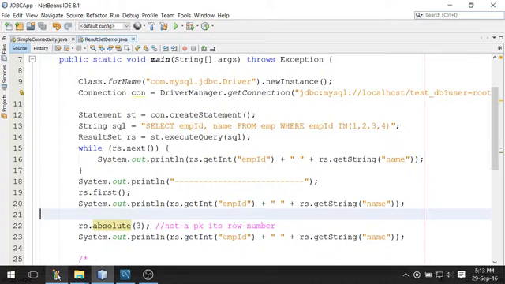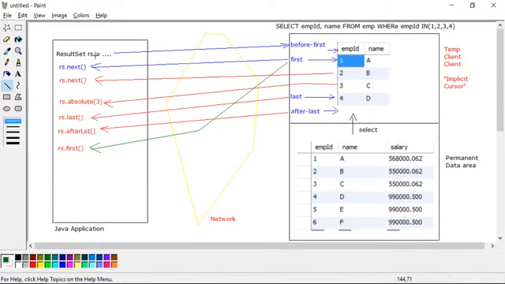The whole concept is all around this diagram. When you perform any select operation in your permanent data area, the result of the query will be held by your implicit cursor, and this implicit cursor is connected to the result set. Now when you perform some operation on the result set, one by one you can fetch the data from the cursor. The next method will fetch one record, and when you call it again you will get the next record. So one by one you can traverse through the cursor, and there are different operations to jump to a specific position by providing the row number. You can go to the last, go to the first, or move to after last, like this. So the database operations provided inside the implicit cursor are mapped with the result set.